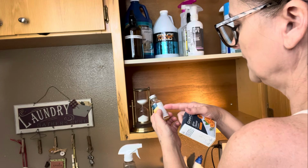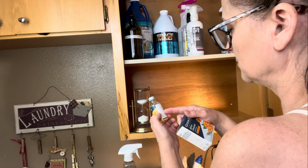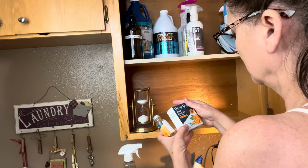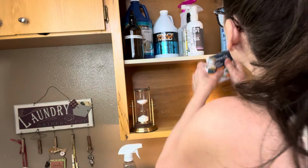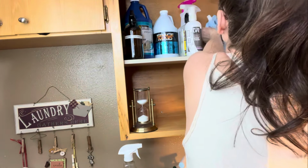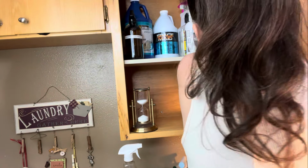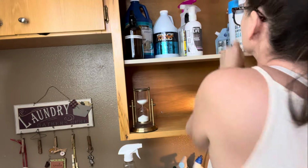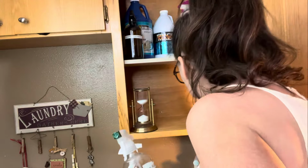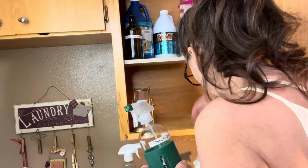This one is empty. Cleaning concentrate into a reusable cleaning spray bottle. It doesn't really say how big the spray bottle is. But anyway, there's more concentrate even. I'm not even going to use the concentrate until I use these other ones that are already mixed. I gotta use the other ones. Then I'll put the concentrate in the back.